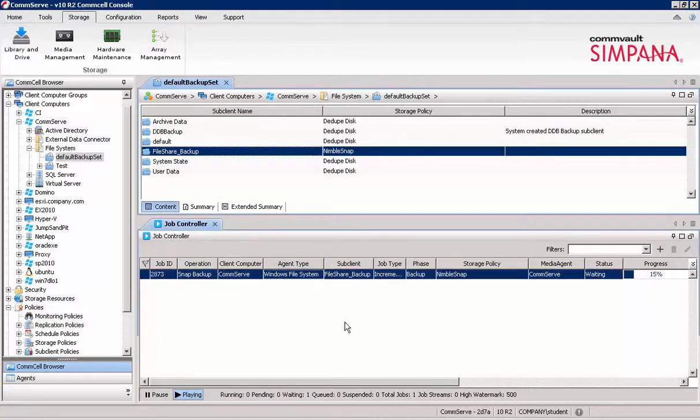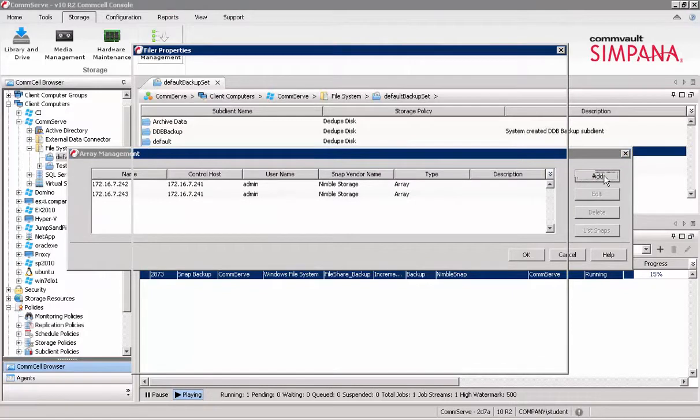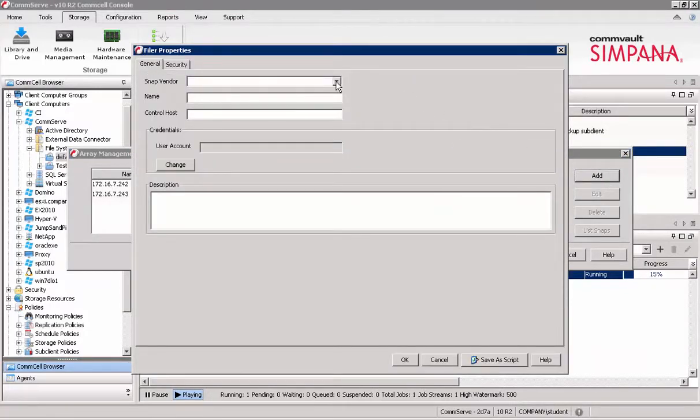As you can see, the backup job is kicked off. Snap backup operation to our Nimble Snap storage policy. The way that we did this is by going in and adding the array to Simpana management.